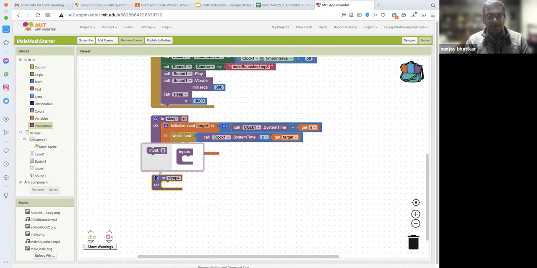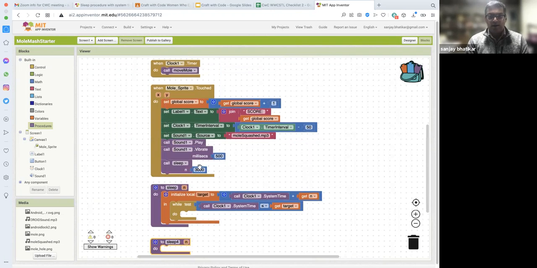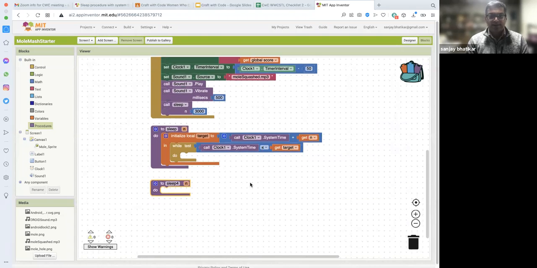n milliseconds. So I need to give it a different name to distinguish it from the other procedure, right? Otherwise, functionally, they're going to do the same thing. They're going to stop the mole from jumping around when the player has touched the mole for a few seconds.